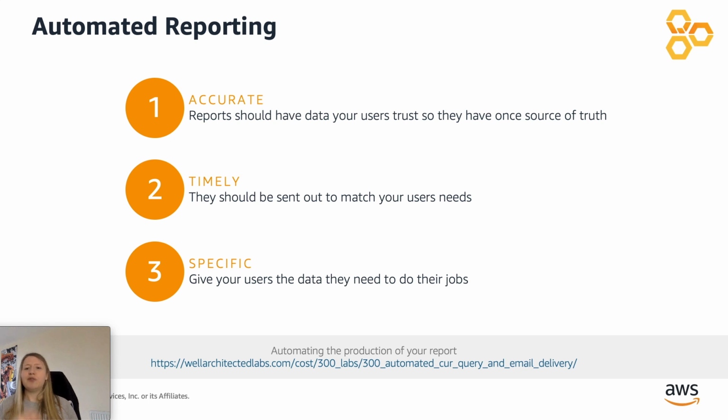Specific. So finance might not care about every resource that you are utilising in the cloud, but they do care about things like cost center. So make sure you ask them to see what data they need to see in what levels of detail. Your developers might want to know how their dev, test and prod are doing. These may be split into different accounts, so you can pull them into one report.